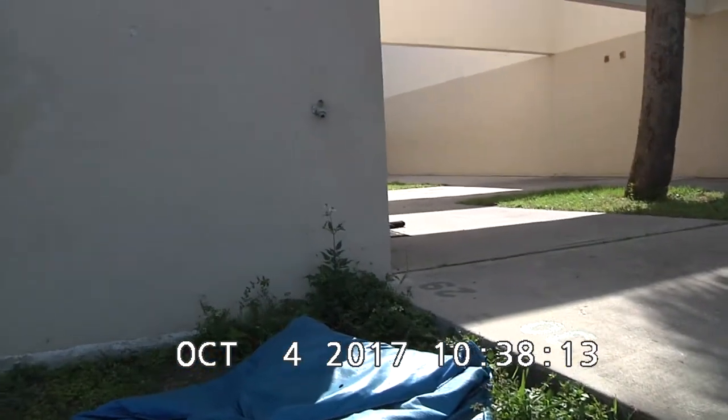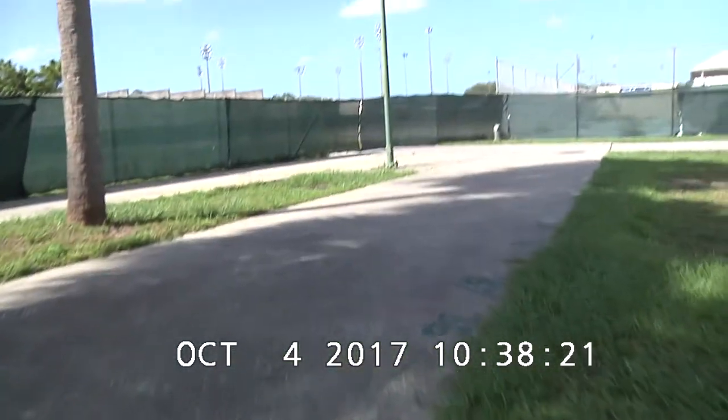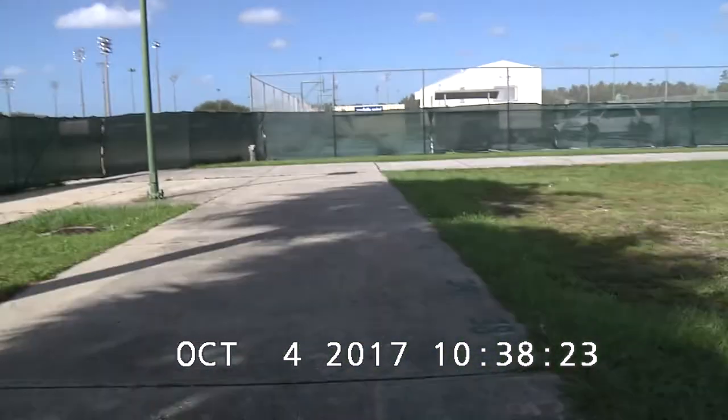We're now at about as far as we can go, going south. You'll note there's the sidewalk here. The sidewalk is numbered. I'm going back toward the, looking at the north now. We're going to, I think this is the gymnasium, I believe. We're gonna take a quick walk down here toward the gymnasium, walk back out, and then continue. So we're now heading east in toward the gymnasium.